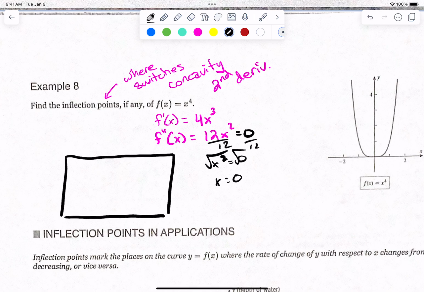And so if I want to do my whole table thing, plus or minus 0, I'm going to go from negative infinity to 0, and from 0 to infinity. We don't need to do that. Well, he's probably going to be a point of inflection. So we could just stop. 0 is my point of inflection.